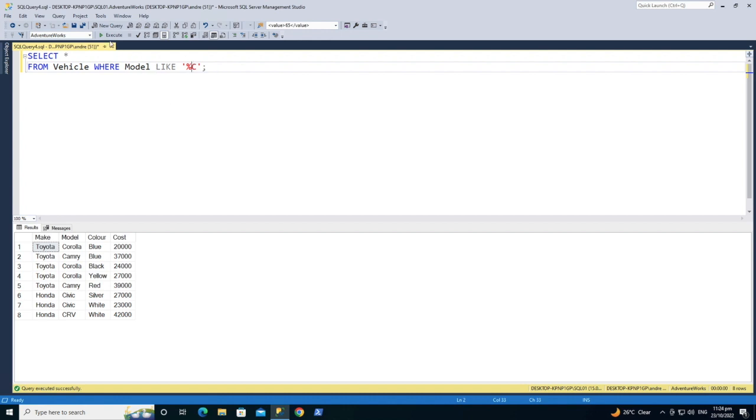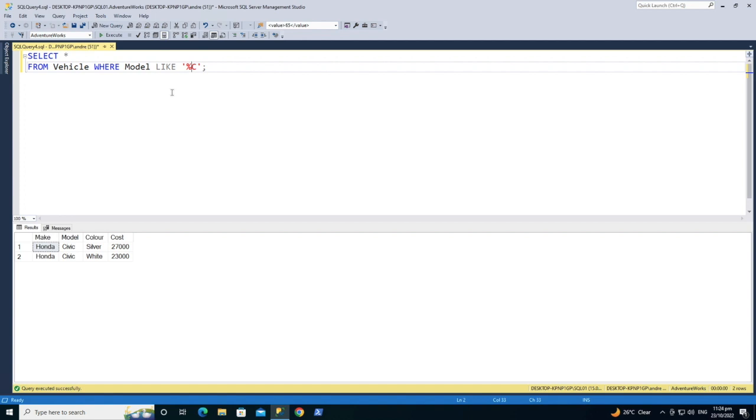So if we execute this, as we're seeing, it has only returned 2 records with the model Civic. So it's looking at the last character, which is C, and using every other possible piece of information that would come before C. As long as it ends in C, it will return that result.